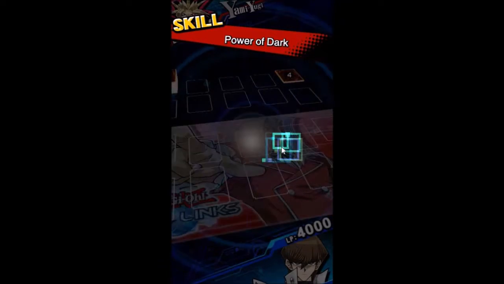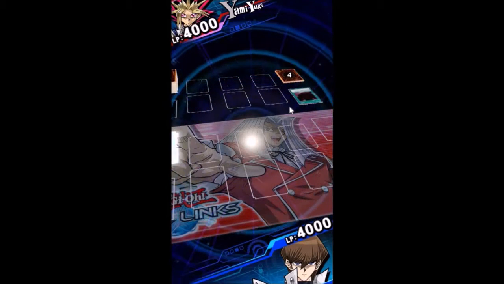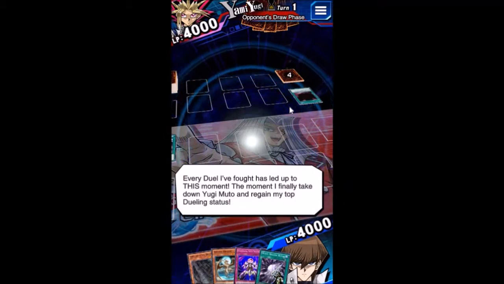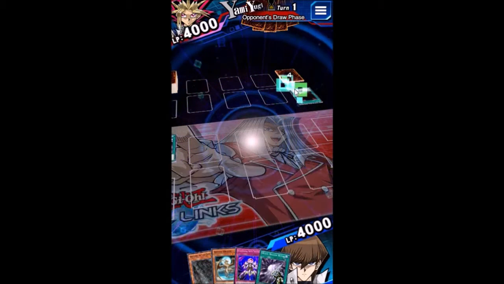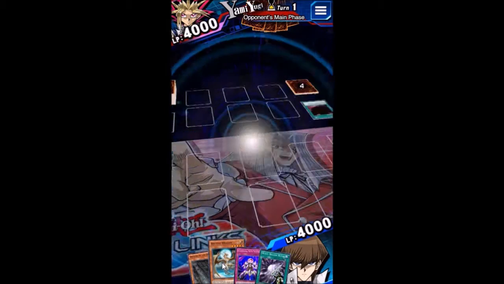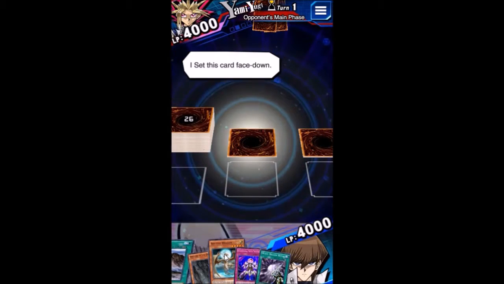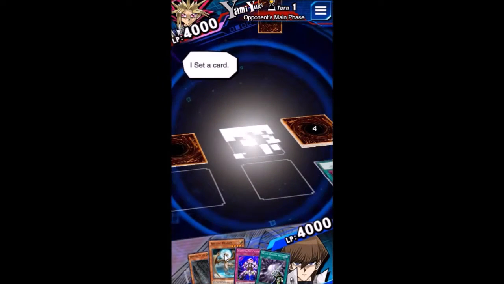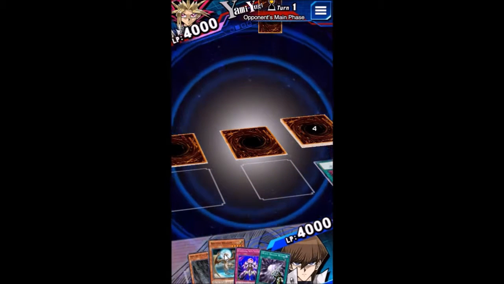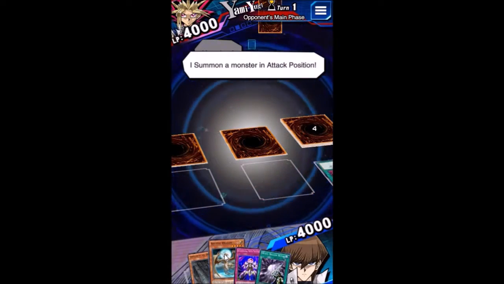As we do. He's got a power of dark, which means his monsters will probably be more powerful than mine. Most dragon monsters get up to 1700. Okay. Well, okay. So here's the plan. He's not gonna have a monster. We're gonna attack into him with Ancient Dragon and snowball it to victory. Oh, 3 sets. 3 sets. This is good. Is that a monster? He is a monster. Rip.